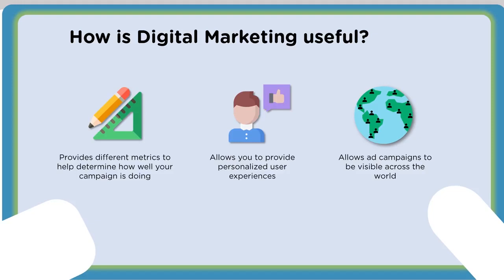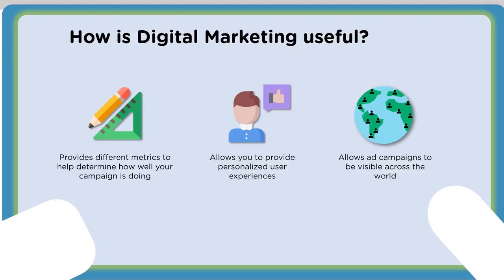It's useful in that we get data, in some cases instantaneously, and we're able to make changes in order to optimize that campaign. We can also provide personalized user experience. So meaning if we know who our targeted audience is on, say, Twitter or LinkedIn or Facebook, we can really cater our messaging to that group. Probably most importantly is that digital marketing compared to traditional forms of marketing allow us to really reach a global audience very easily at a very low cost.